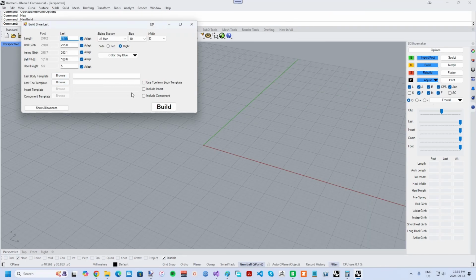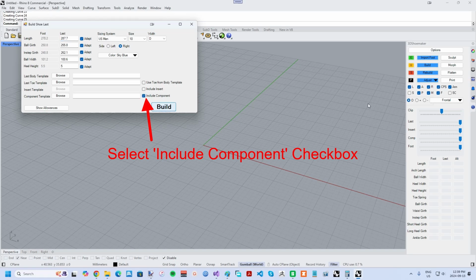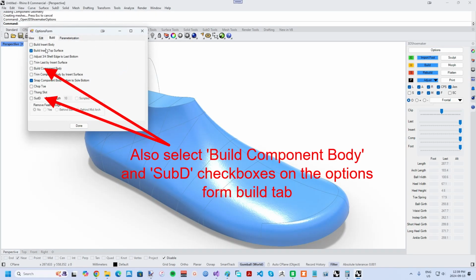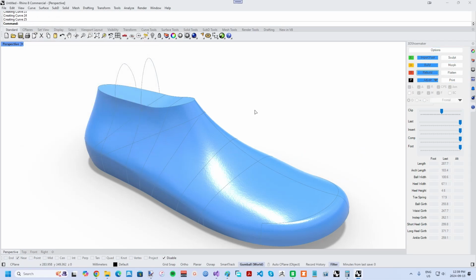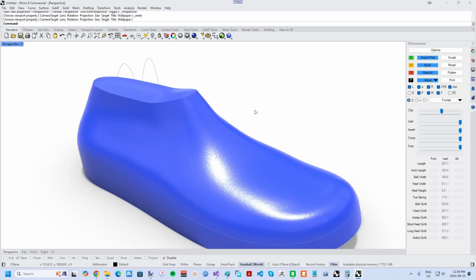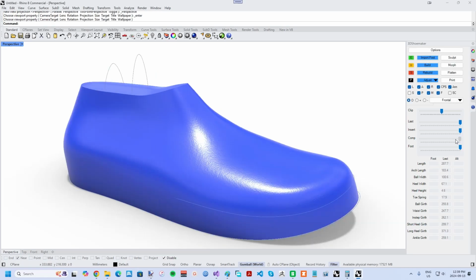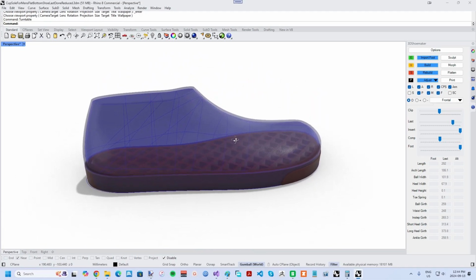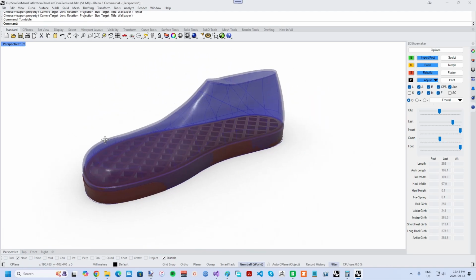To get started with morphing components between shoe lasts, you'll need to have the Pro edition of 3D Shoemaker. You can then build a component body by clicking Include Component on the build form. Once you have a component body, you can use it as a starting point for creating your detailed component using the built-in tools in Rhino or other CAD software. Alternatively, you can purchase ready-made components on 3dshoemaker.com, the first available being a cup sole.